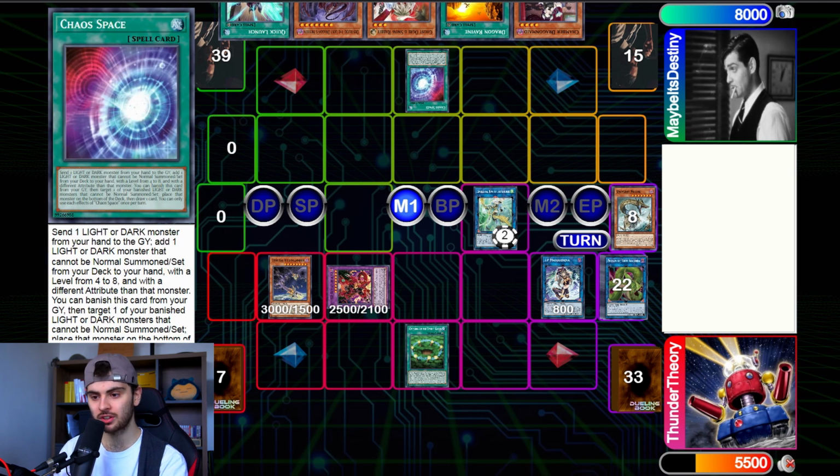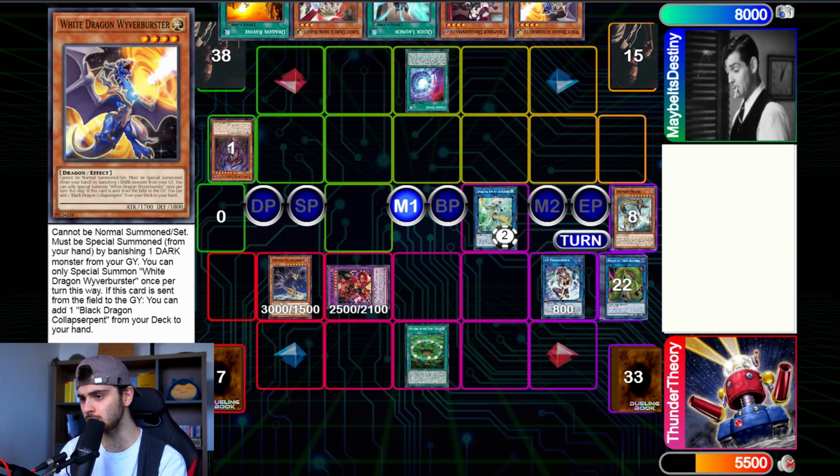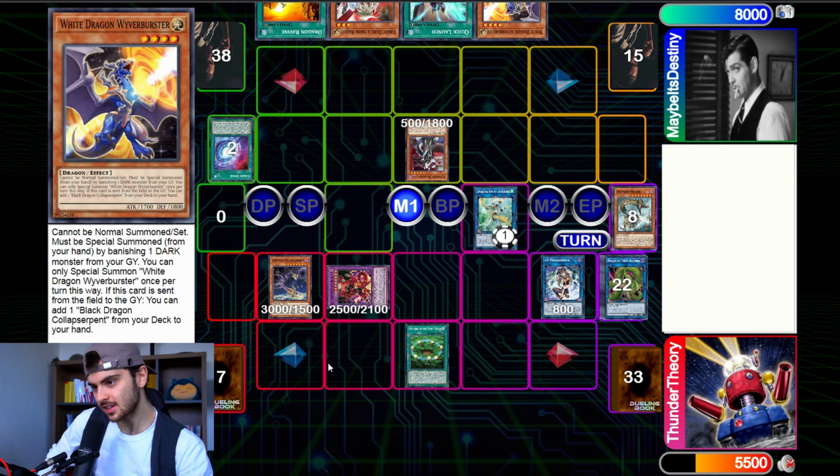They open with Chaos Space, discarding Destrudo. I think this is fine for us. They will normal summon their Chamber Dragon Mate. I will actually negate this with Apollosa.